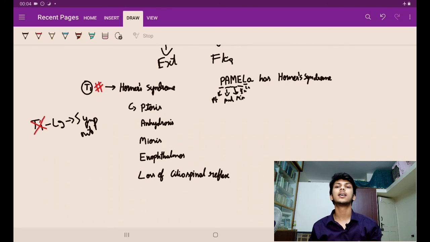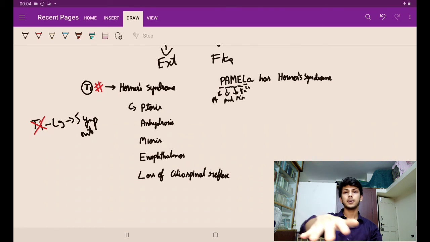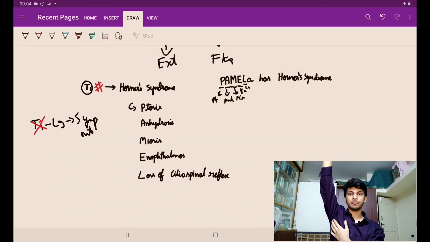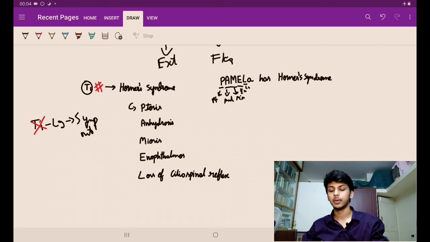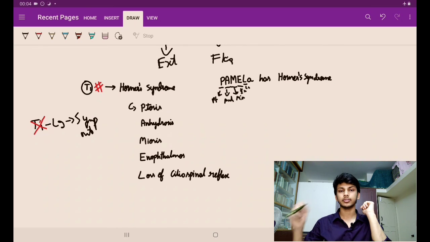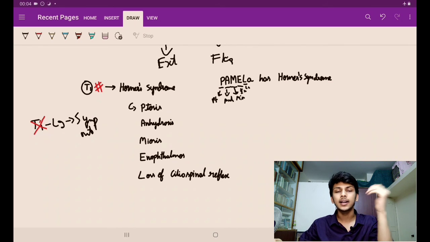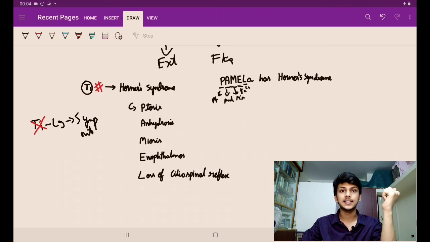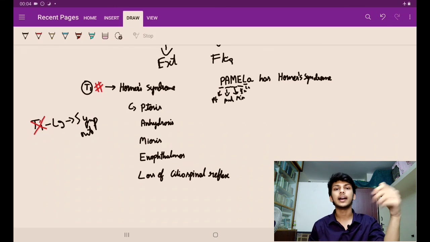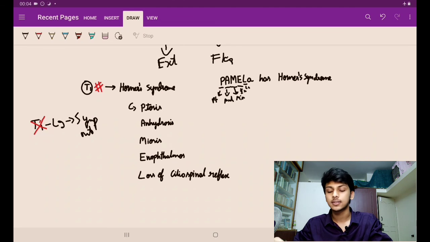And one more case where it can happen is during deliveries. See, अगर delivery के time the hand comes out first and they pull the hand, then there can also be lower trunk injury, but that doesn't happen clinically, because according to the guidelines, if there is a hand coming out first through the vagina, basically they won't pull the hand. There are other ways they can manage it. So that is what summarizes the Klumpke's paralysis.